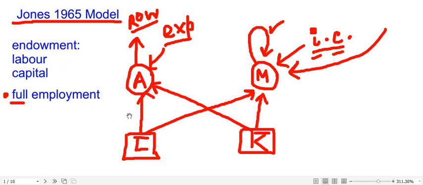If you haven't seen the last video where I have explained the basic story of how an economy works under the Jones 1965 model, I suggest you watch the previous video first. I will link it somewhere up here in the top right corner of the screen so that you can have a brief idea about how to build the equational structure, because you do not need to remember the equational structure. If you can understand the story of the model, then you will be able to build your own equational structure. So now that we know the basic story, let us now try to understand how to build the equational structure.